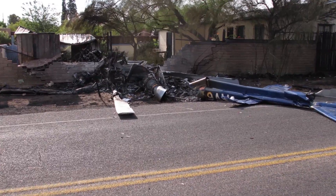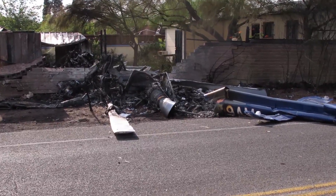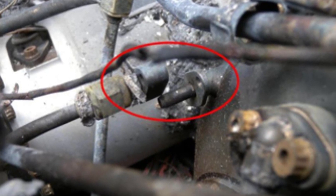I also worked as the maintenance investigator for a HEMS positioning flight where the pilot and two medical crew members were fatally injured in an ASTAR. The ASTAR had recently undergone maintenance to the engine. The technician from the repair station was called in to perform the work and was also tasked with an additional engine having the same problem. He worked with the operator's mechanics and forgot to torque critical B-nuts securing the fuel inlet union to the engine. He was also inspecting his own work.